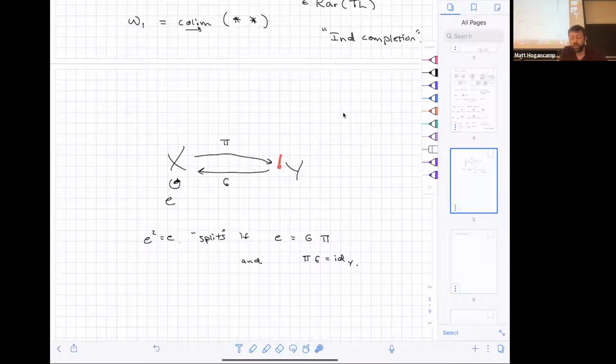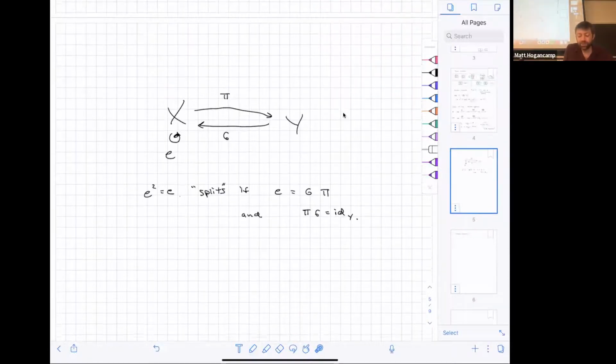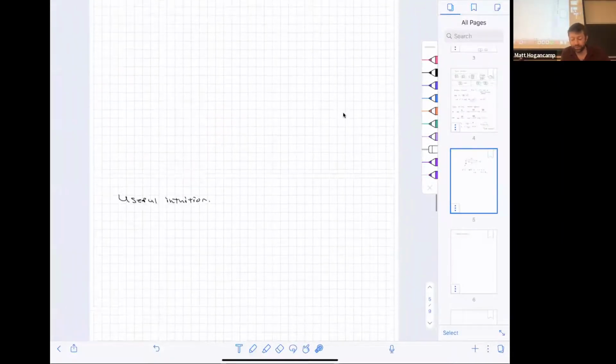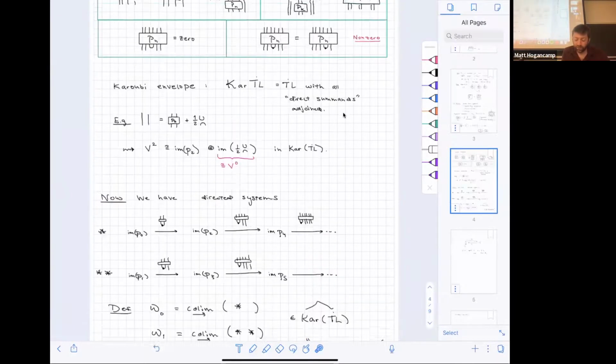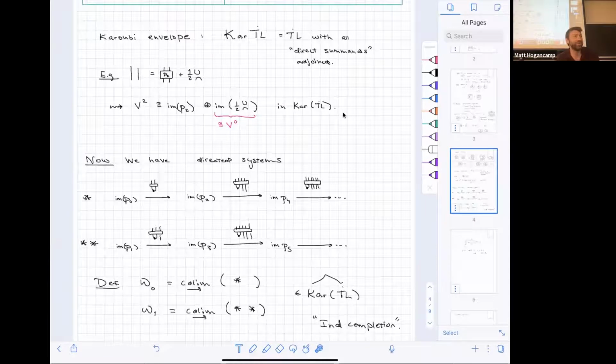In that case, you would call Y the image of your idempotent E, or it's isomorphic to the image of your idempotent. But not every idempotent splits. You can't always find an object through which your idempotent factors in this way. And so the Karoubi envelope is just a category you get by formally adjoining such objects. Anyway, the point is, they're not objects of the original category, but you know everything about Homs into and out of them. Okay, now we're ready to define the Karoubi color.